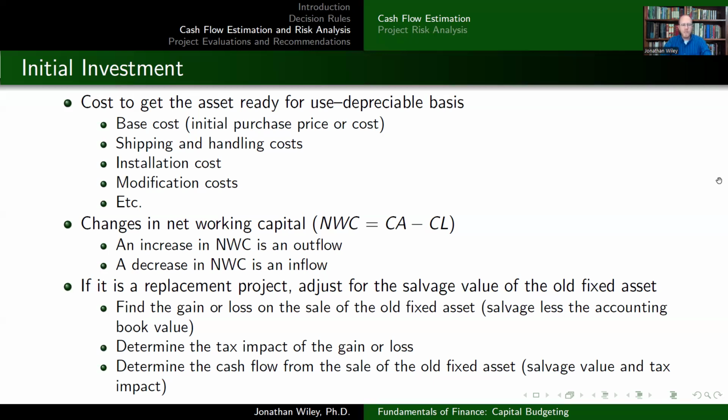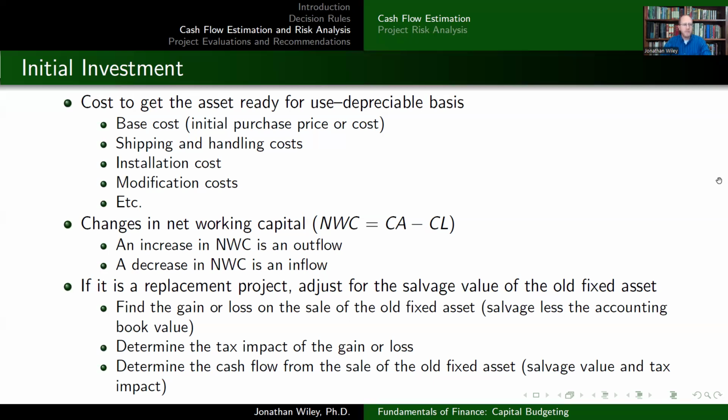Also, it's worth noting that this tax benefit on the loss doesn't actually make me happy about having a loss. At the end of the day, I still sold an asset for less than the value it was on the books for, right? And the tax benefit I get from that loss does not make up for the fact that I sold it for less than what it was on the books for. So it doesn't somehow make me happy. It just means I'm less sad, if you will, right? It's sort of a silver lining to the cloud that I sold the asset for less than it was on the books for, all right?